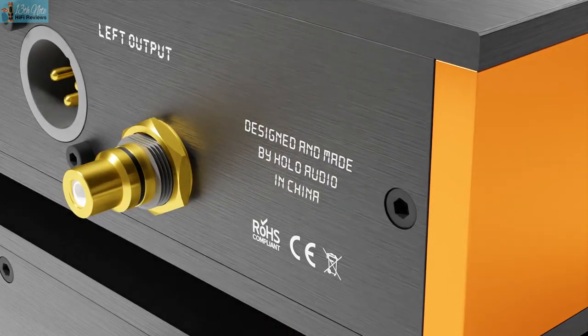The TT2 was actually the DAC that I was going to buy myself if I was going to do an upgrade of a DAC around this type of price. But in fact, now it would be this May DAC. And that's not to say this May is, inverted commas, better than the TT2, because I reiterate, it comes down to preference. But it is for me, it's just more hi-fi, if we could put it like that, and analog. Also, because dynamically and transiently across the frequency range, the Holo Audio is close enough to be the TT2's equal there, you get the best of both worlds in terms of tone and speed.